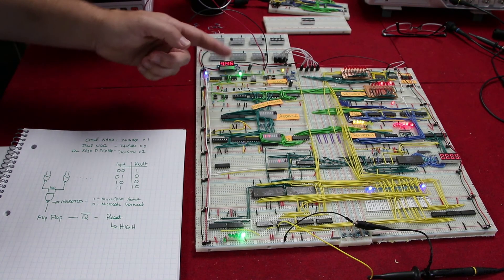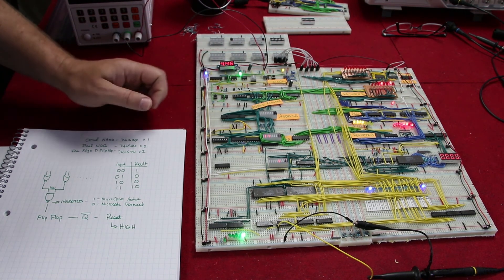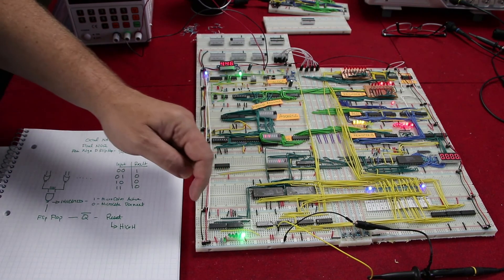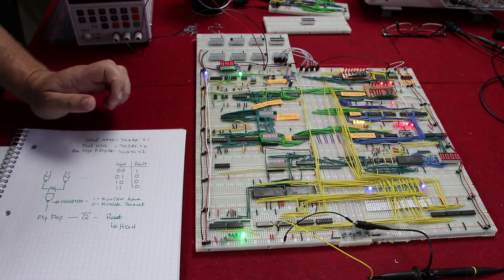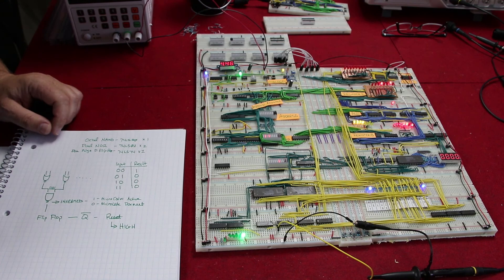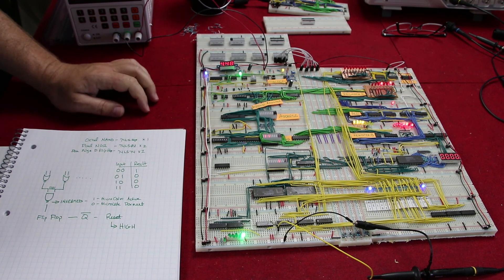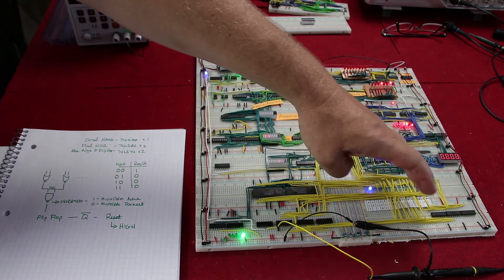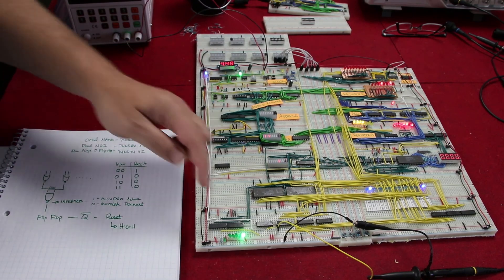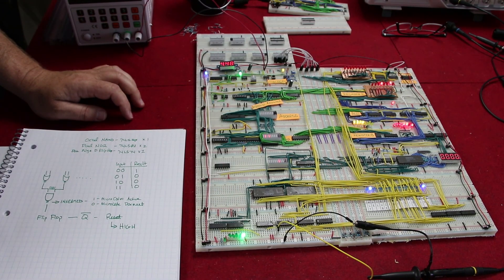So it looks like I have a little debounce issue here or something going on with the clock cycle, because you noticed a couple of times it actually jumped two. Not sure what's happening there, but you can see here we do have a reset cycle going, which causes our microcode to be a little bit more efficient.